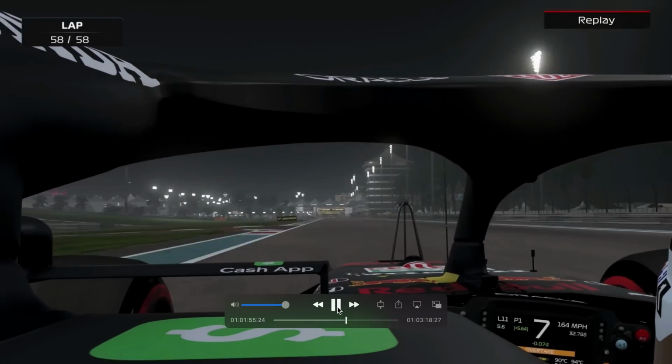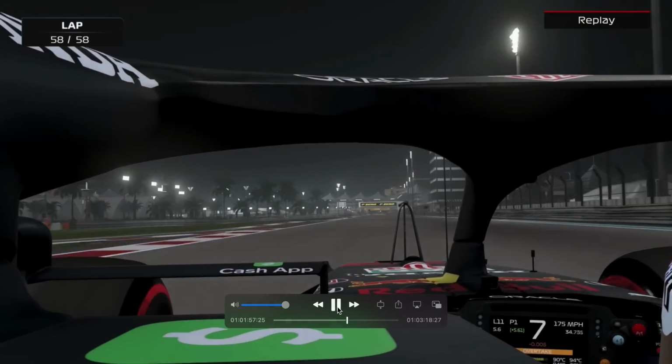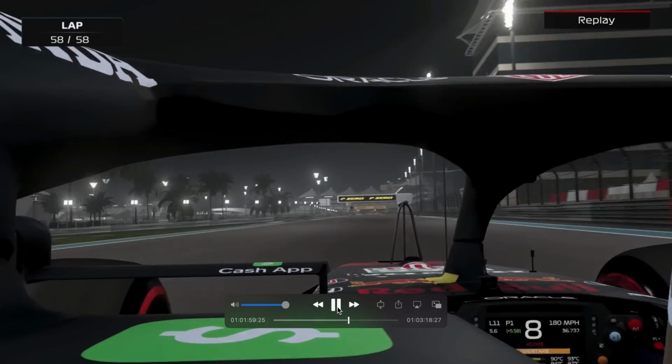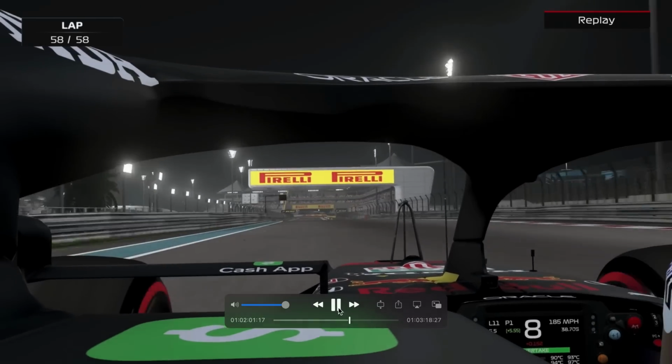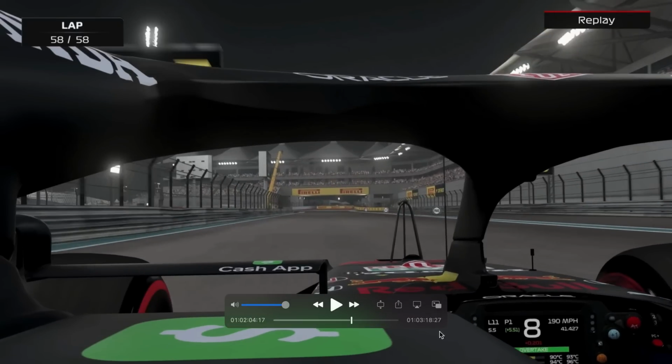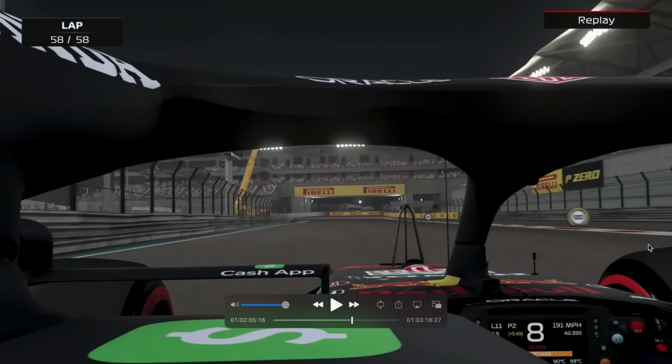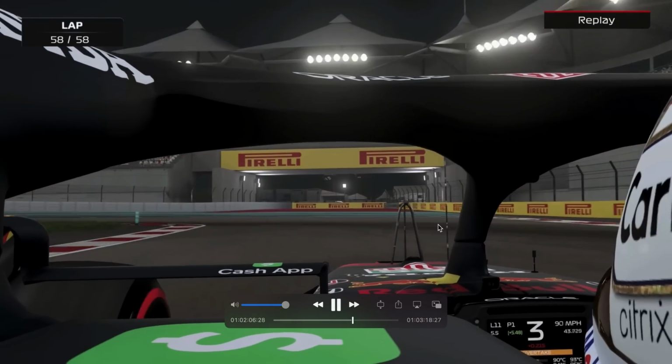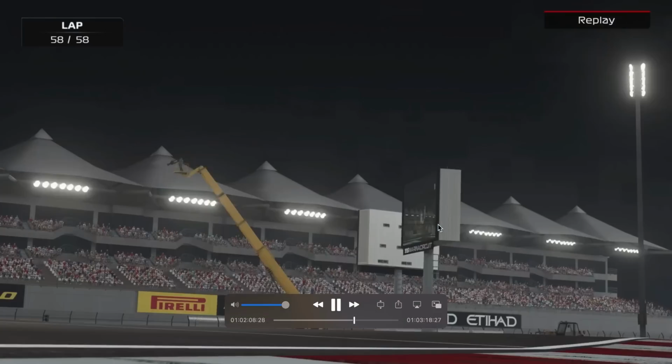Now these camera angles at this point were so annoying. This was still with the broadcast camera. And look how terrible they are. When it goes through the chicanes, at this point I had to use my ERS to the point where Hamilton was at this part of the track, going down to my right. These camera angles were terrible. What is that? I can't believe how bad they were.